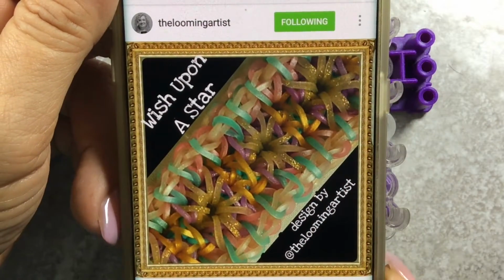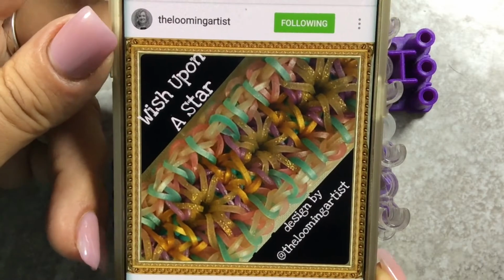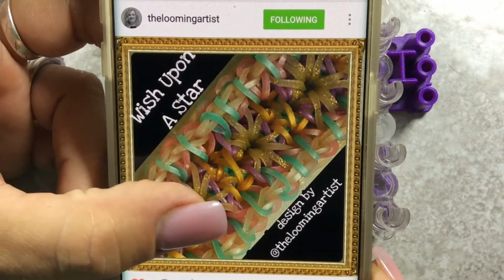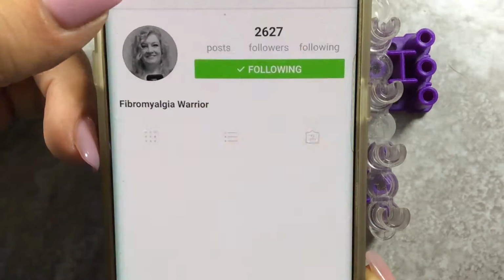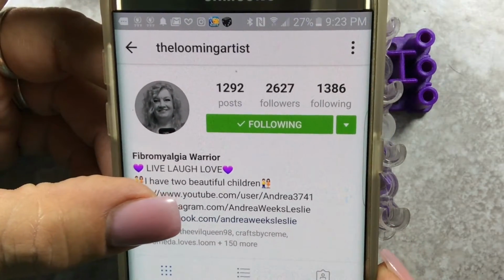Hello everybody, Lila's Gigi here, and today I'm going to bring you Wish Upon a Star by the Looming Artist. She has some awesome designs on her account. Let's hop on over there. Anyway, it's the Looming Artist.